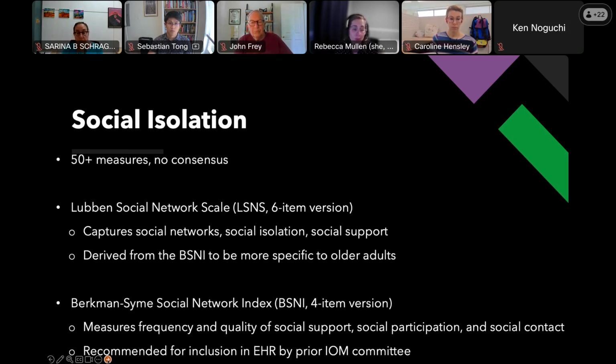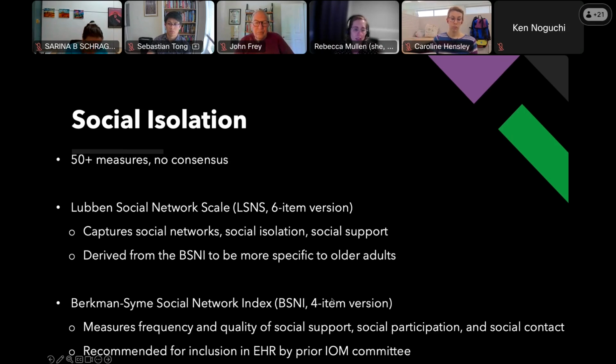Social isolation, on the other hand, has really no consensus on the best measures. There is an immense number of social isolation measurement tools that capture a whole variety of the structural components of relationships. And then some of them also throw in non-structural components of relationships, like quality of social support, or even some little flares of what seem to be loneliness types of questions. But I did do some research on this recently for a manuscript that was just published, specifically about the screening of loneliness and social isolation in primary care for older adults, and with some input from local and national experts, we really landed on these 2 as being the most pragmatic for primary care. They're both highly reliable, highly validated, and very widely used.